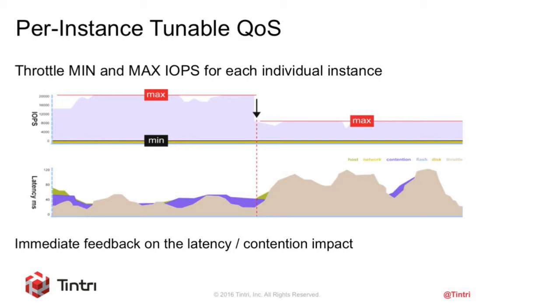What I haven't shown on this graph is that there is a pop-up box which you get for latency also. In regards to the latency, you will get latency broken down by storage, network, and the host. As soon as you hover there, you get that information. You will know where the latency is coming from. So there is no guesswork for a sysadmin or a storage admin, as to whether it is my storage which is causing the latency. If it's instance-based, then you tell your developer that there is something wrong in his VM or instance, and he needs to fix it. Or you can find where in the network it is causing the problem.